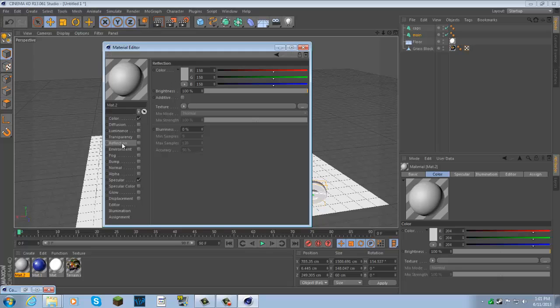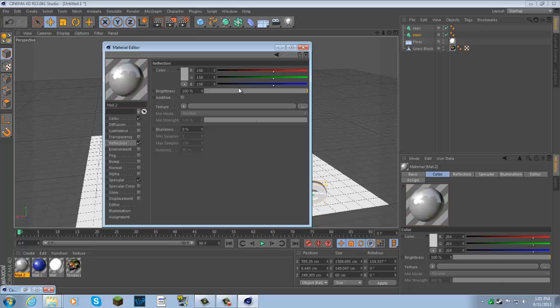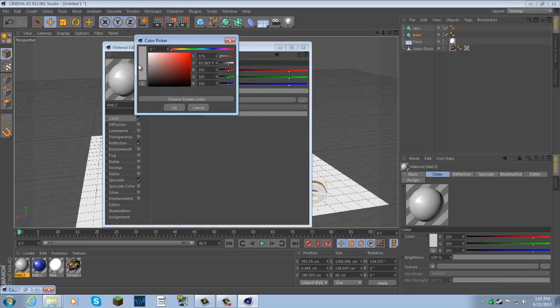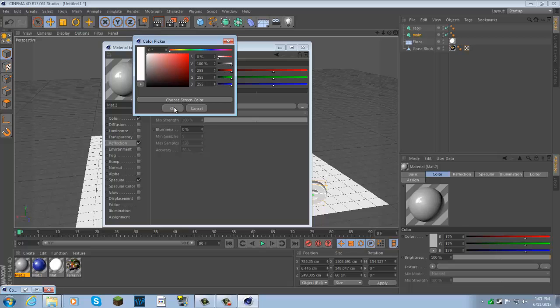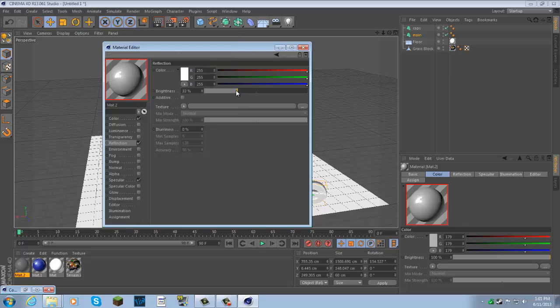Now we're gonna click on reflection. We're gonna change that down to about 30. Go on texture. Fresh now.